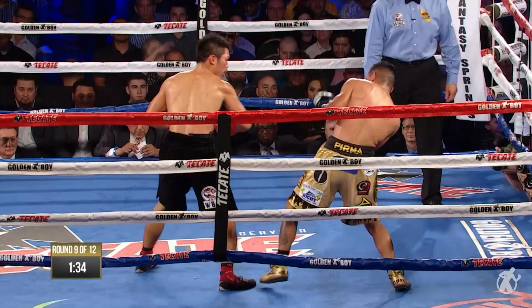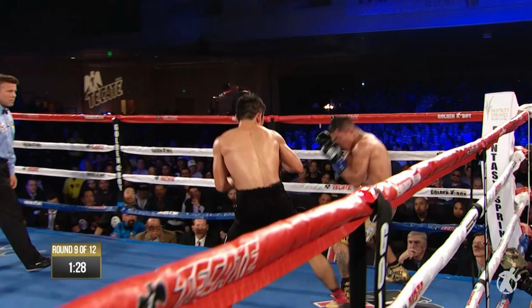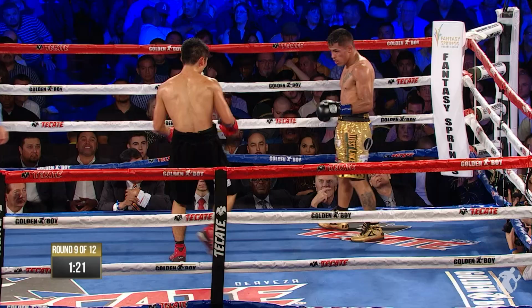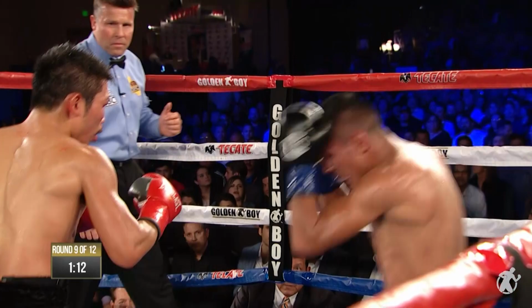Good shot landed by Miura, the southpaw. Roman takes a step back. Got to catch his breath here. This is a very tired Mickey Roman. He was bouncing around early in the rounds, middle of the rounds, still had a lot of movement here. He's not moving away from the heavy shots being thrown by Takashi Miura. And Miura is also battling fatigue, but he's fighting through it. And he's bringing the fight to the Mexican veteran.